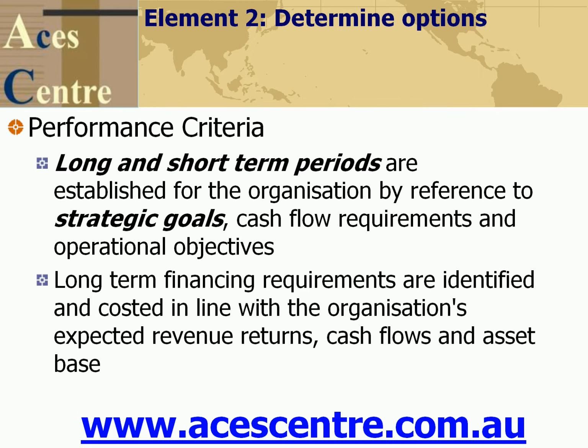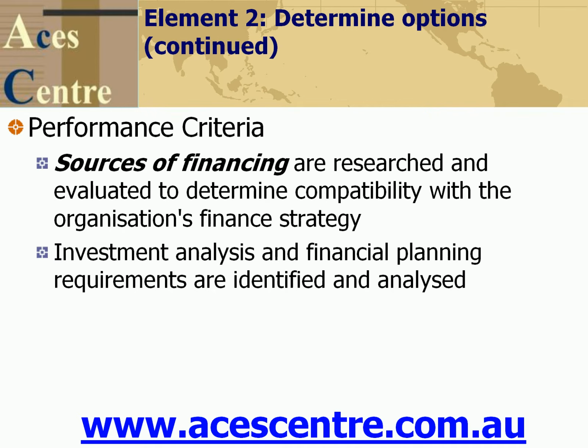Element 2. Determine options. This will assess the following performance criteria. Long and short-term periods are established for the organisation by reference to strategic goals, cash flow requirements, and operational objectives. Long-term financing requirements are identified and costed in line with the organisation's expected revenue returns, cash flows, and asset base.